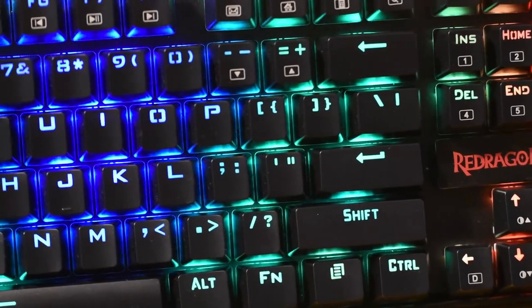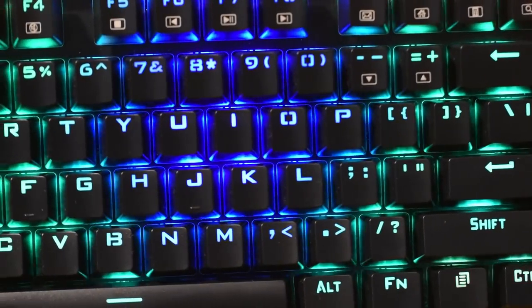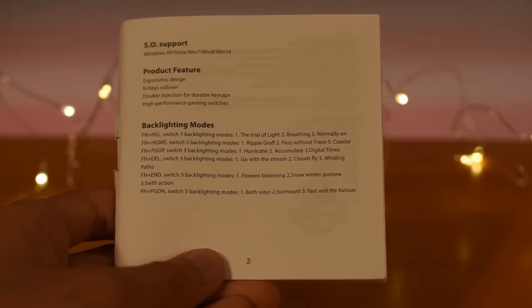Then there's the design when the power is on, and let me tell you, this thing gets awesome. This is the RGB version of this keyboard, and I need to make that very clear because there are two other cheaper versions. The first is just red backlighting, which is the cheapest version, and then there's the rainbow backlit version. The difference between rainbow and RGB is that the rainbow doesn't allow you to switch colors between rows, so it ends up looking like a rainbow. The RGB version has seven colors used all over the keyboard, and it actually has 18 different lighting modes split up into six sections.